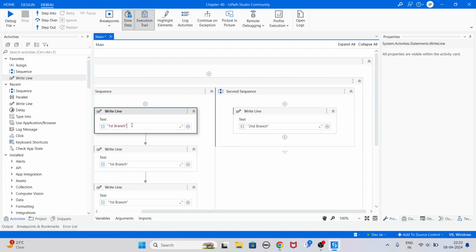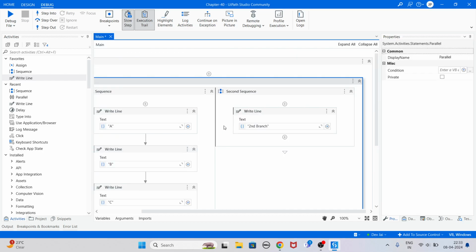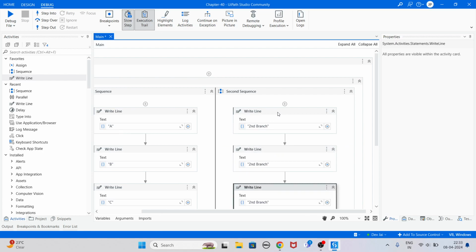For example, मैं यहाँ पे कर देता हूँ A, let's say B, let's say C and D. ठीक है, A B C D है और यहाँ पे copy paste.